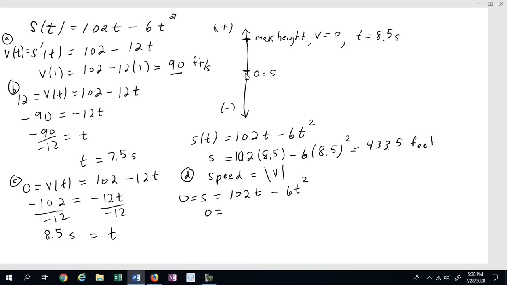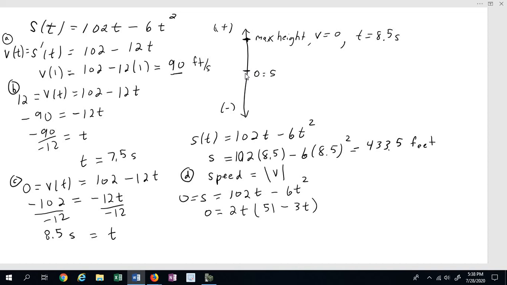Okay, so first thing I would do here, this is a quadratic equation. In this case, I think to solve it, you can try and factor it. And you can see you have common factors here. So you definitely have a t in common, and you certainly have a 2 in common. So I'm going to pull a 2t out, and then you're left with 51 minus 3t.